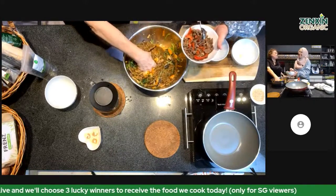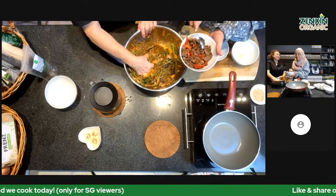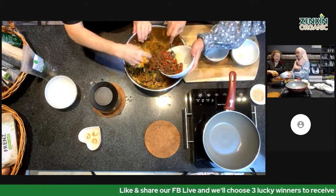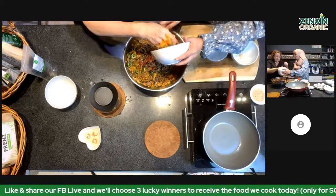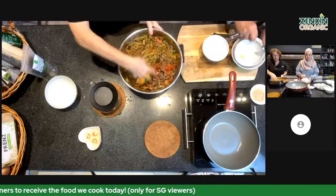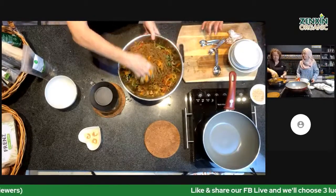Okay, and in with the meat. This is the same halal, organic, grass-fed beef that I got from New Zealand, from this special halal butcher, and the rib eye. Carrie has all the nice juices, please. Stir-fried together with my finger spatula. Capsicum. Okay. Oh, it smells good. Oh my goodness. And we'll put some more black pepper on, I think, at the end as well. Yes. Everybody likes pepper, right?